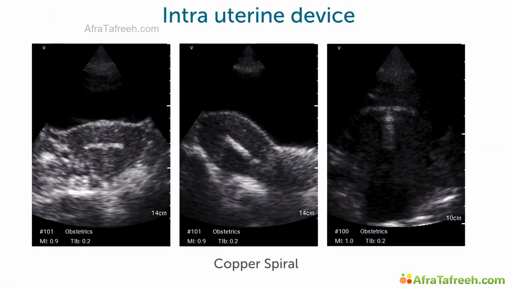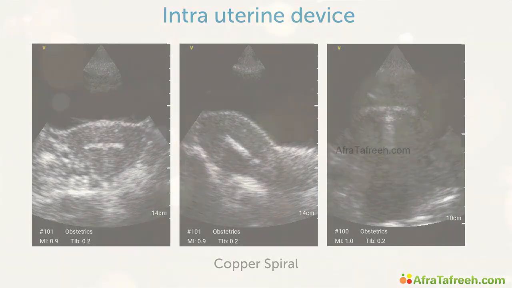Here we see a couple of images with a copper spiral inside the uterus. This is the transverse view. We see the beginning of the fallopian tubes, that's why we recognize them. And we see a straight line of the top of the copper spiral. This is the longitudinal view, and we see the copper spiral in the middle of the endometrium. And luckily, in this woman, we could also visualize the coronal plane. That's rare, you don't need to do that. But it's fun to see the full T shape of the copper spiral.